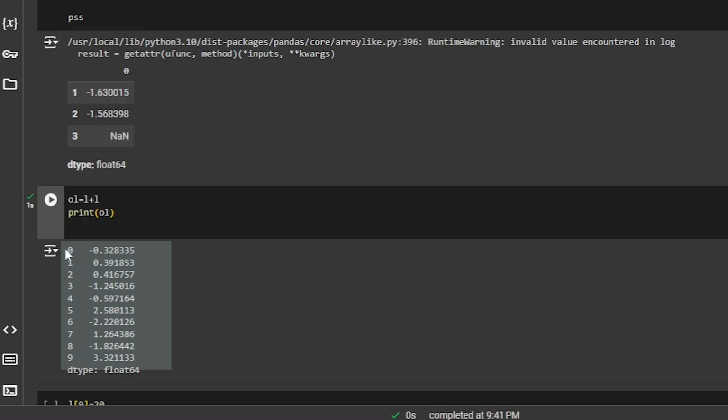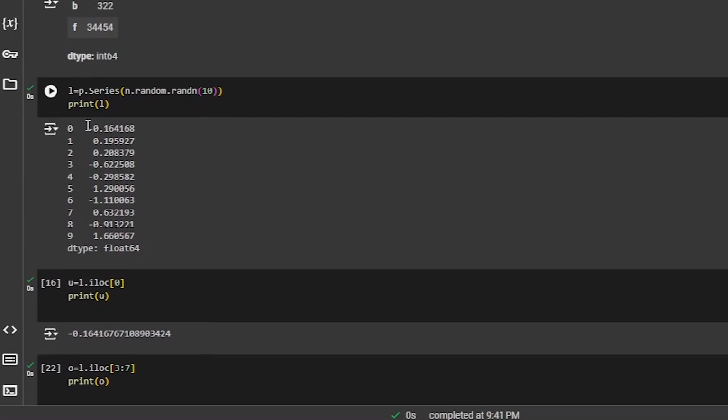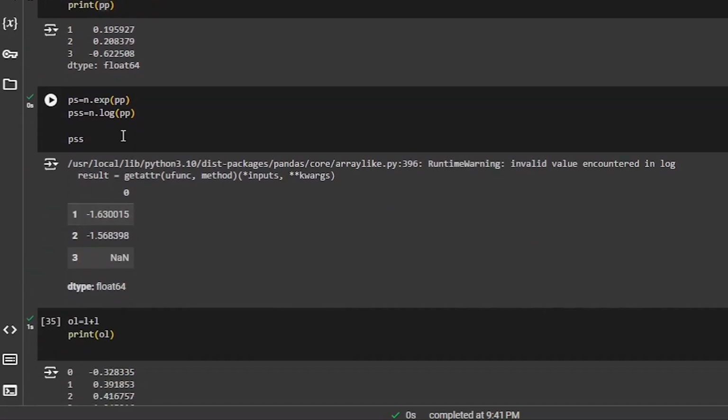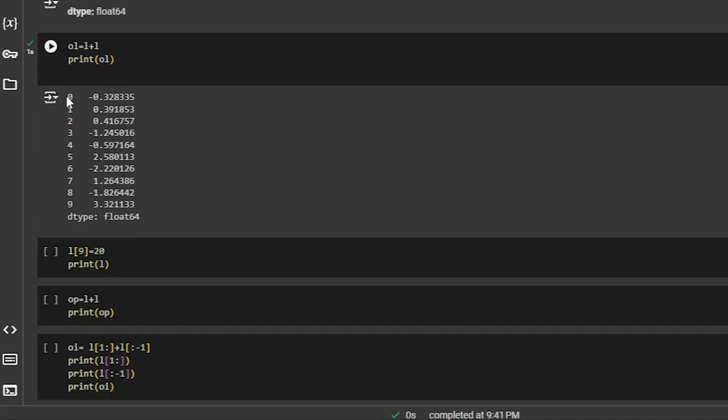So the output series OL will contain elements which are double the elements in L, because OL is nothing but L plus L. You can cross verify this because in the original series L, the first element is minus 0.164, and double of minus 0.164 will be minus 0.328. Yeah, as you can see, it is minus 0.328, and you can cross verify all the elements.